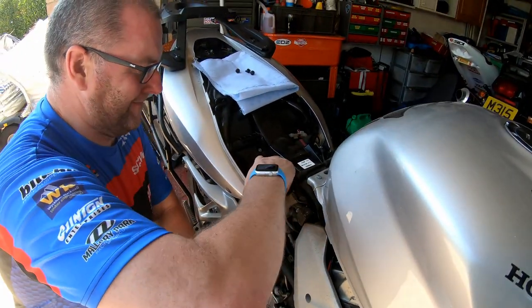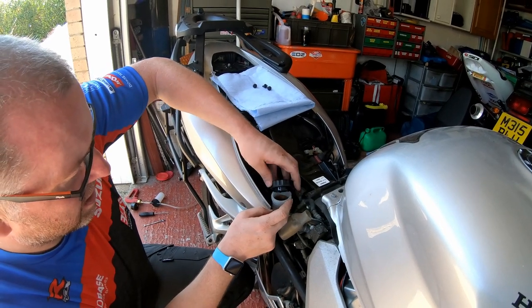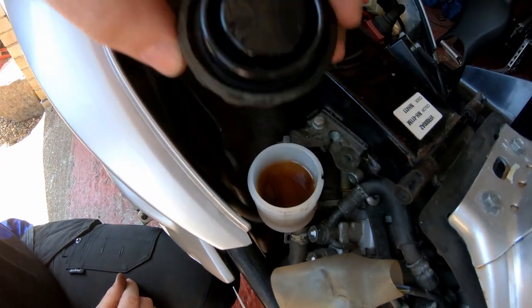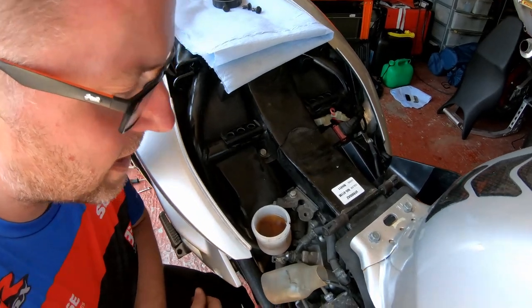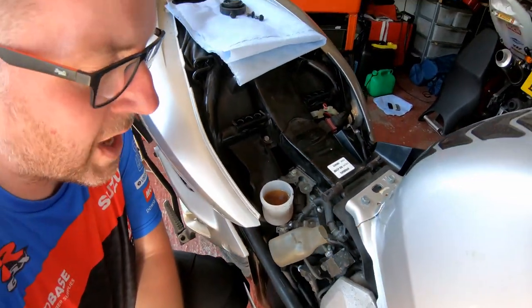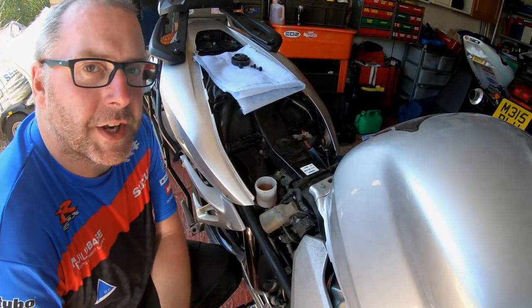Right, next thing is take this cap off the rear reservoir. The rubber gasket has come with it. Stick that up there, and as you can see looking in there, that is equally bogging. So yeah, this brake fluid is well worth changing. Right then, on to the next step.